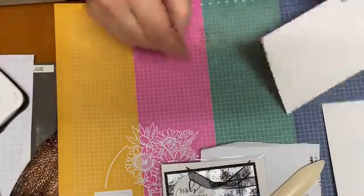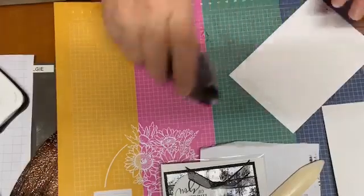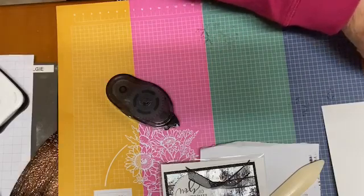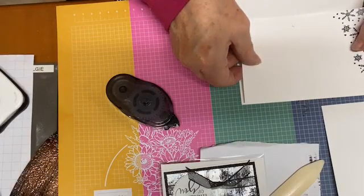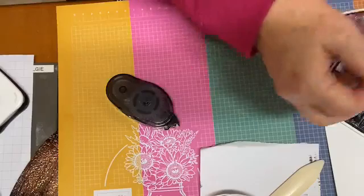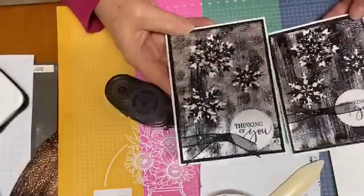Yeah, we might put something over the top of that, or we might not. A handmade card, isn't it? So that could be a Christmas card, or I don't know, could you give it as a birthday or a sympathy? I don't know. Anyway, I thought it was really pretty, and there's my first one. So there's those two. Look at that sparkle.